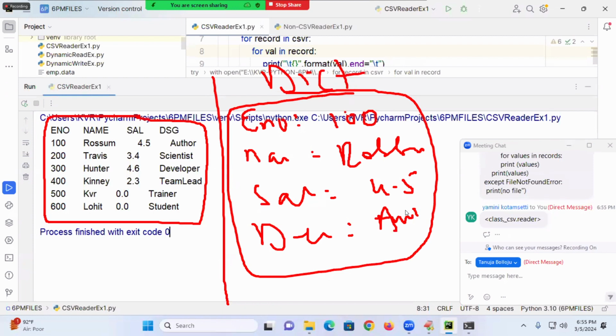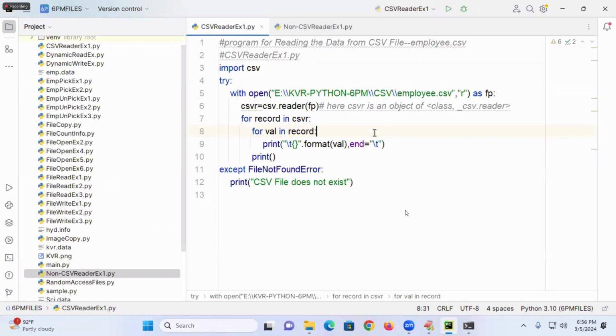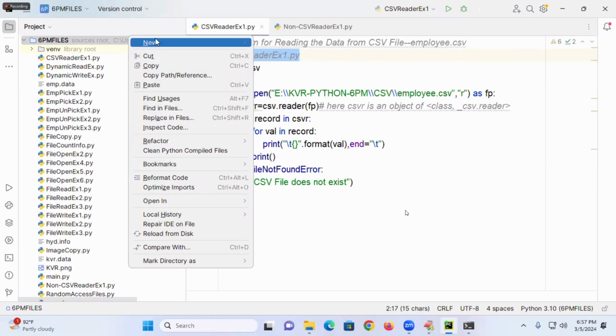So CSV file data we want to read in the form of what? Dictionary. Are you getting this point? How to read the data in the form of dictionary, students? That I am explaining. Very, very important. Another mechanism I am explaining. By using which function did I apply here? Reader of. Next example I want to go for. Online students, did you understand up to here?